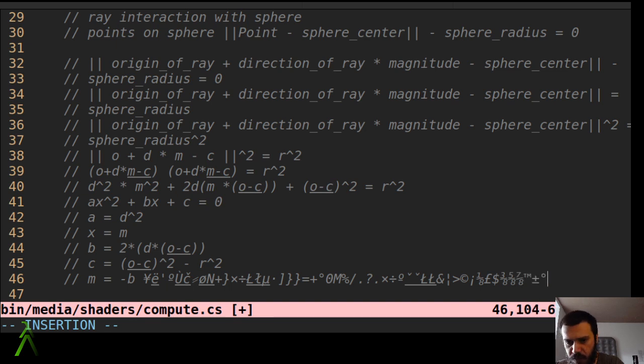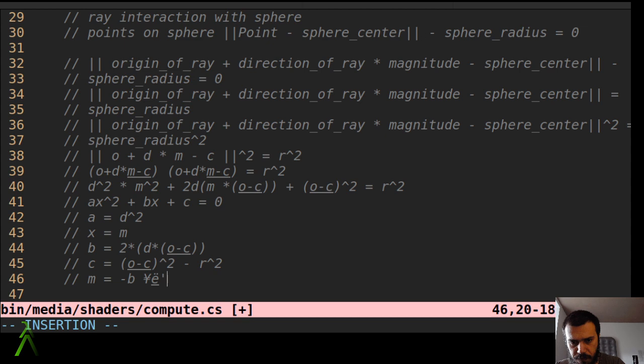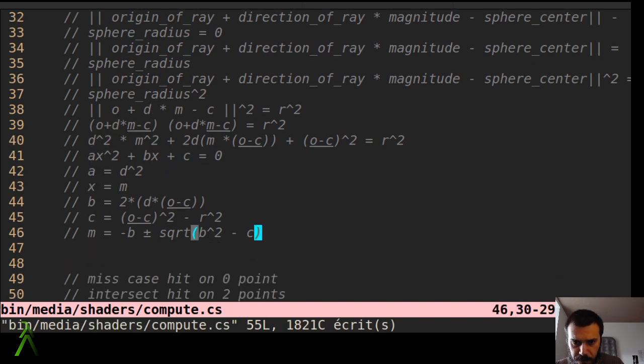Ah, this one. Plus minus the square root of b squared minus b.